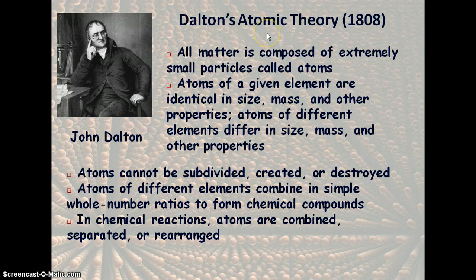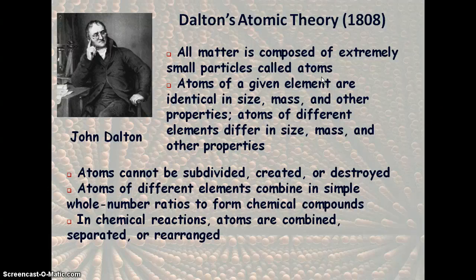First, all matter is composed of extremely small particles called atoms. This is not the first time that somebody has had this idea. The Greeks actually had this idea, but it is included in his atomic theory. Atoms of a given element are identical in size, mass, and other properties. Atoms of different elements differ in size, mass, and other properties.